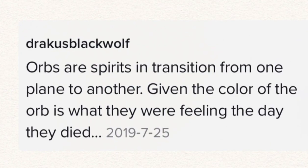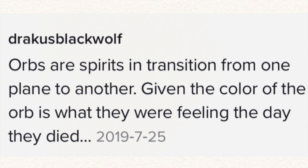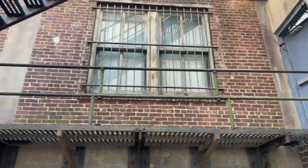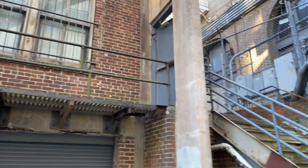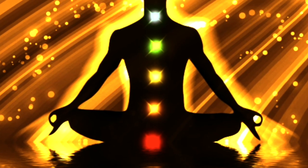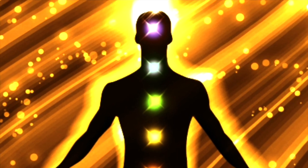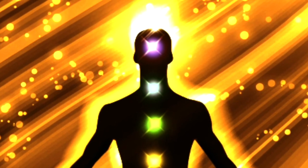Some will say that the color of an orb may tell something about the emotion of the entity. Let's go with that idea for a moment. Now, when I think of energy having color, I immediately think of auras. If that's an indicator, this bright green may indicate a cross between communication, fear, and/or blockage.